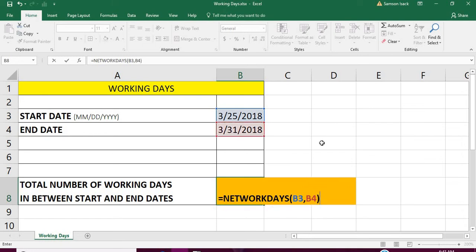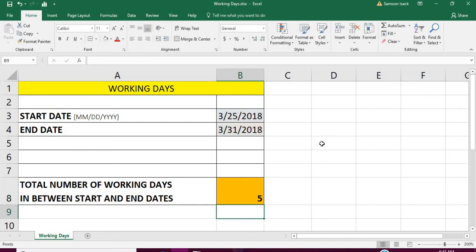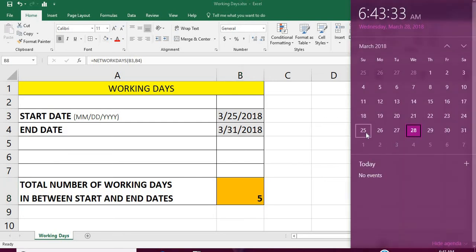Close the bracket. From start date to end date, we see 5 days. Is it 5 days in between? 25th is a Sunday, so we leave that one. Monday to Friday, 26, 27, 28, 29, 30, 5 days. And 31st is the Saturday, so we leave that one.